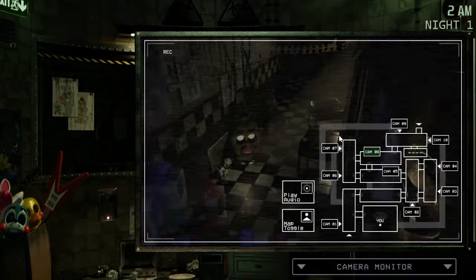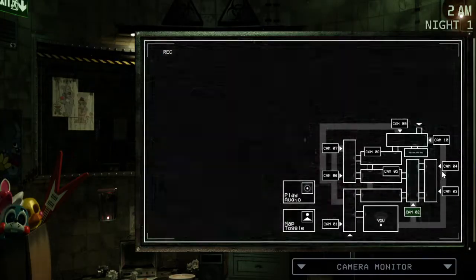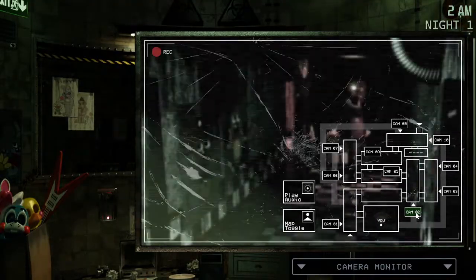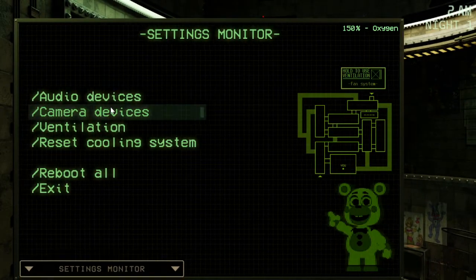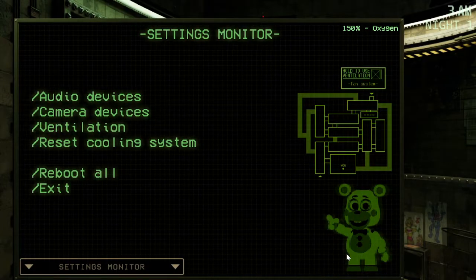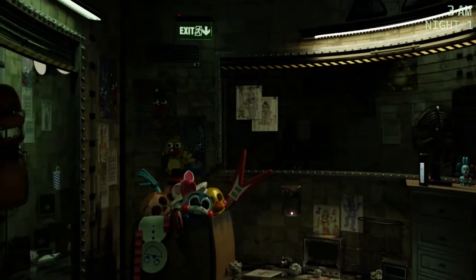So we don't have power this night, too. Hi. This one's broken. This one's broken. That's the only two that are broken. He's doing his little dance down there, saying happy birthday. There's something you could do, I think, like in FNAF 3, you had to top it in a wall.